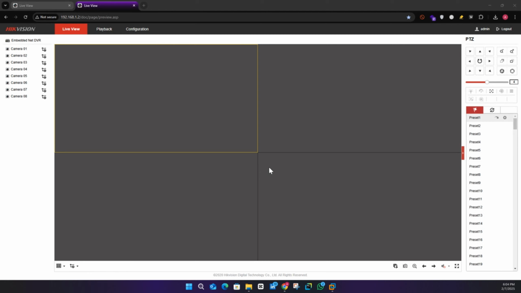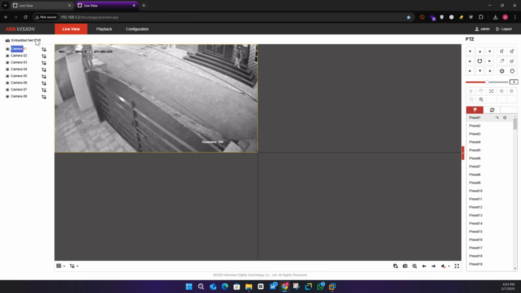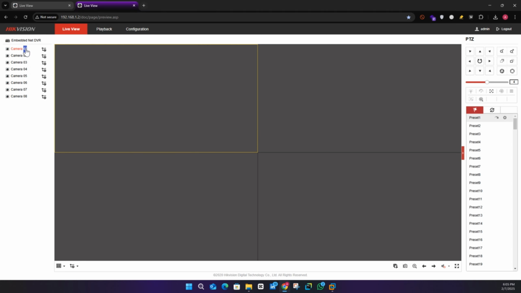Now the only challenging part in this attack is that you may not be able to find the passwords in the first attempt. You have to dig a little deeper and do some research in order to find the right credentials for your camera. What you can do is a Google search for your camera company and just type default password, and you will come up with a list of passwords for your camera company.